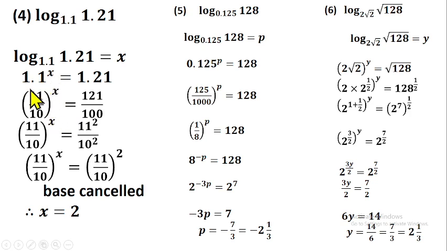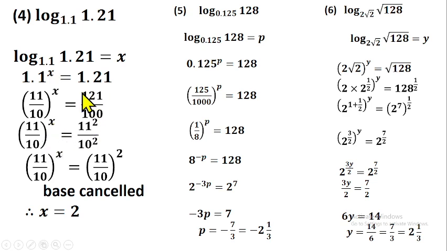Then what can we do here? You can change this decimal number to a fraction. So that should give us 11 over 10. If you understand how to change a decimal number to a fraction, that is primary school work. You can move the decimal point 1 outside there. That will give us 11 over 10 raised to power x. You can also change this one to a fraction. That should give us 121 divided by 100. 1, 2, that should give us 100 under here.